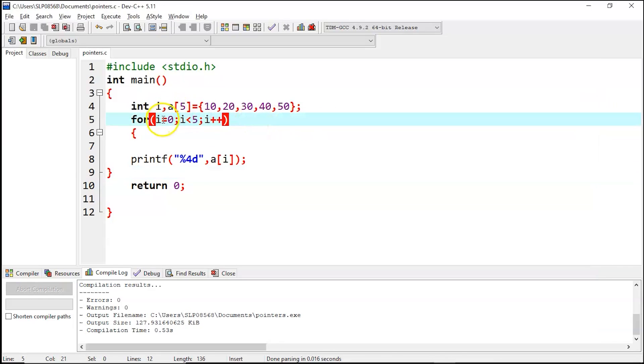So here, as you can see, a of 0 - initially i is equal to 0 and i up to less than 5. As we know, this is index 0, 1, 2, 3, and 4. So up to 4 it will print all the values. Initially i is equal to 0, it checks whether 0 is less than 5. If yes, then it will print the first value that is 10. Then again go back to the for loop, increment i by 1. So now i is equal to 1, the control comes to the next position and checks whether 1 is less than 5. If yes, then prints the second value, and it goes up to i is less than 5, that is 4 is less than 5, then it will print the last value that is 50.